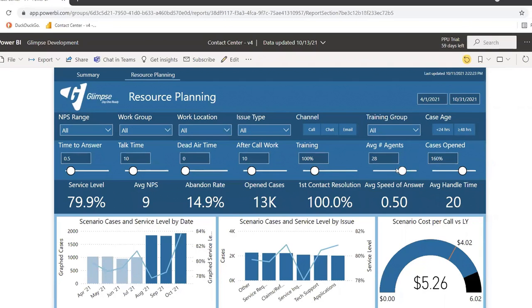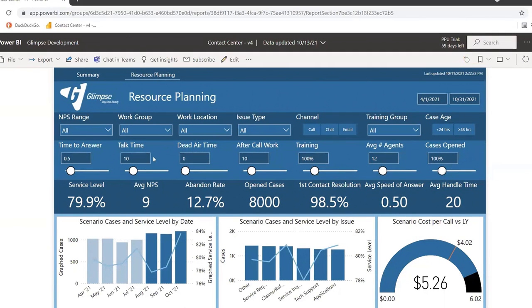And finally, let me bring this back down to our starting 12 agents, and let's go with our existing 100% cases open. I want to look at the effect of dead air time. As we've learned right now, we've got 0 dead air time built into the model, and Net Promoter Score at 9. And if I increase this up to 28 minutes, I see a huge effect there. So 15 minutes, 8 minutes, that's a lot of dead air time. So minute for minute, it looks like the range between 0 and 5 minutes is deadly for average net promoter score. So that's a good coaching point there.